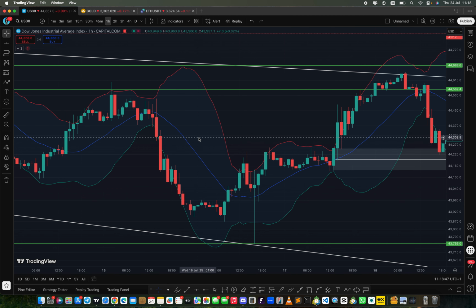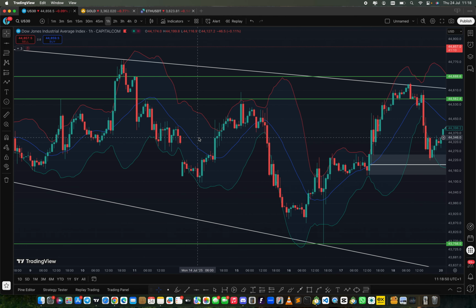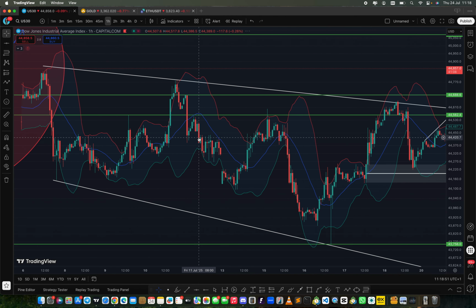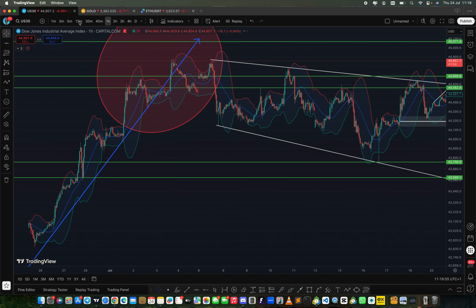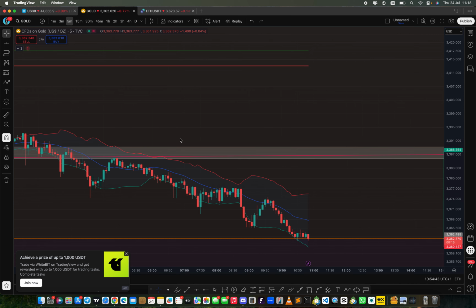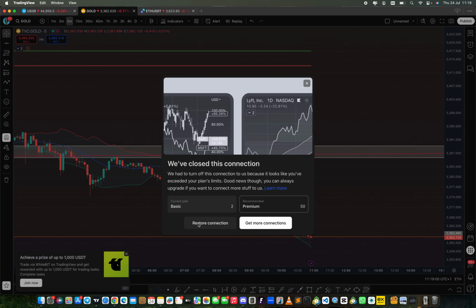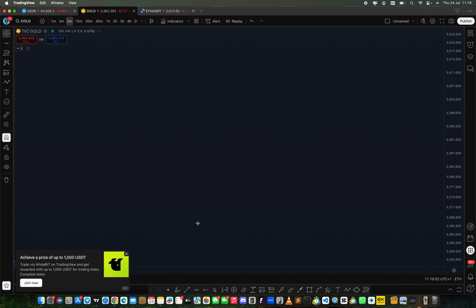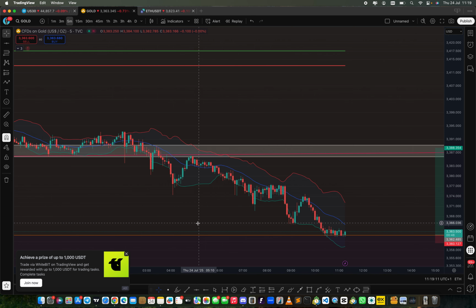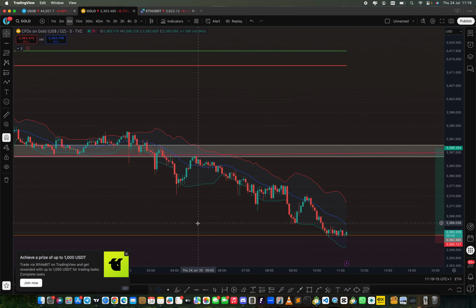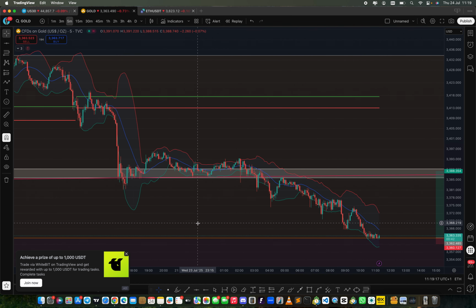Okay, now let's go to the next one, which is the storm region. The storm region for me is very key, because the storm region simply means when the market had a bullish moment, then now retreats. It's either a bullish or bearish moment when it had activity. When the market is raging, you wait for it to calm. Once there's a calm, you can now start opening a trade.